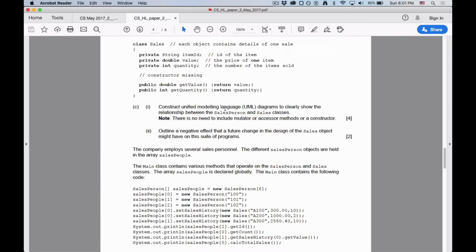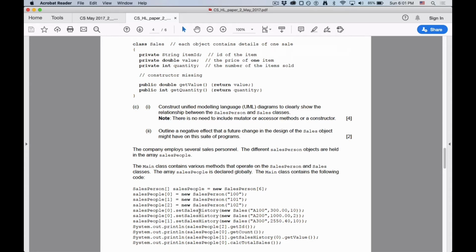Is it right here? It's not right here, but it's missing, but you get it. So that's the ID. That's the value. Ooh, let's not forget this. I might have forgotten that quantity. We're going to have to do some multiplication, looks like. So then we take that sales, which is these 3 things, and we set it as a history.